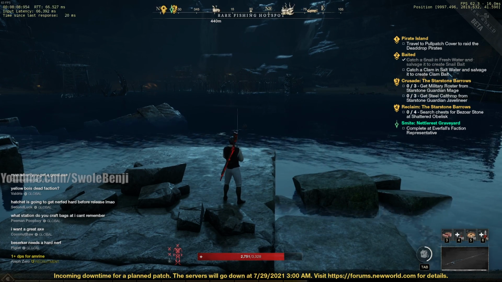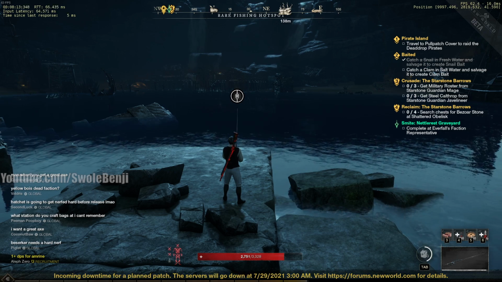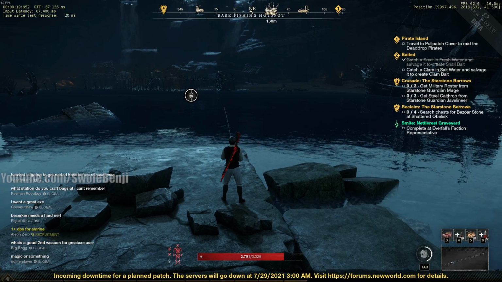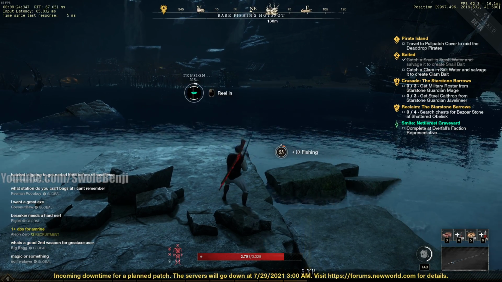But essentially, by casting it further away, your line tension does not max out nearly as fast, okay? As it would if you did a short cast. That's really it. That's the only difference between casting right in front of you and casting far away. It just makes it easier so you can do longer reels.